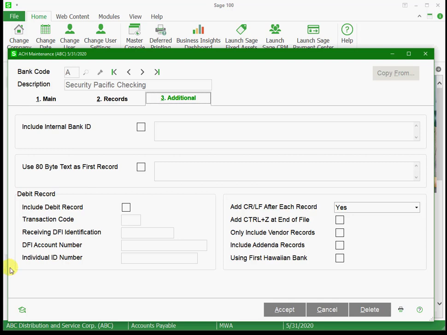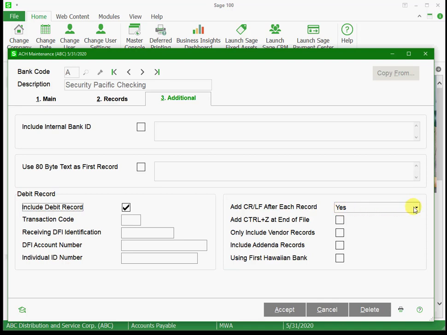Select this checkbox if your bank requires a debit entry in the ACH file. An entry detail record will be created in the file after all of the vendor records. Your bank may use the term balance file format when a debit record is required. Leave this checkbox blank if a debit record is not required. The other field that is usually set up is to determine if a carriage return and/or line feed is required in the ACH file format.